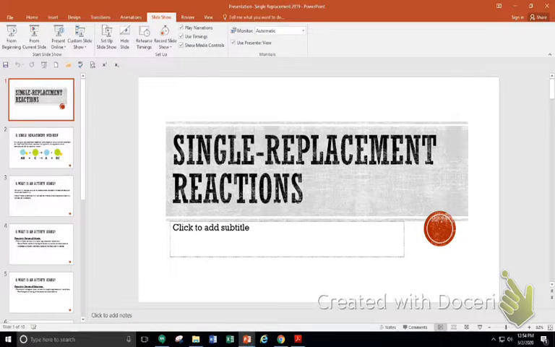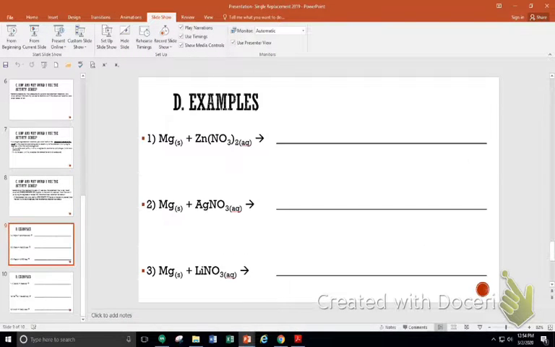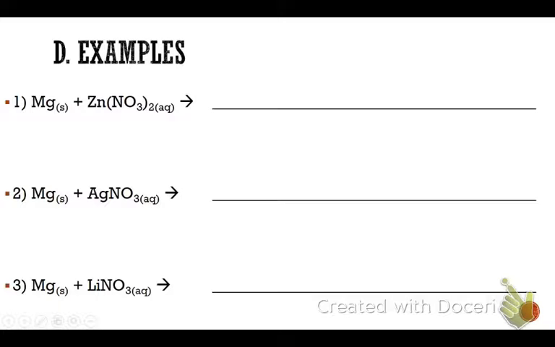So I'm going to jump back into my PowerPoint to that example we were working on, and I'm going to swap my screen over. There we go. What I had established before I had to change my screen over is that magnesium is a +2, and that it was going to try to replace the zinc because that was a cation. We discovered that magnesium is more reactive than zinc, so that means my reaction is going to take place.